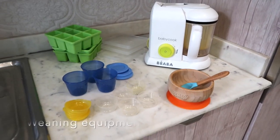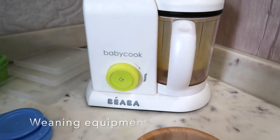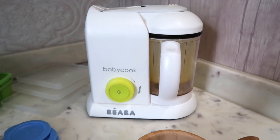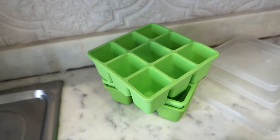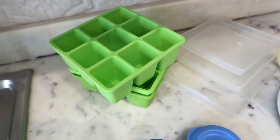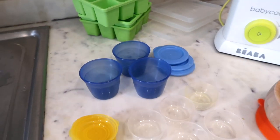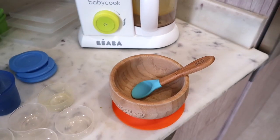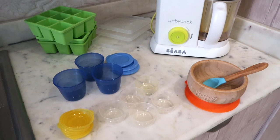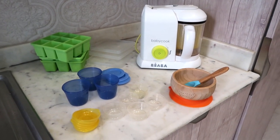The first thing I want to start with is equipment. My first recommendation has to be the Beaba Babycook steamer and blender — I used it with both of my kids, it's an absolute dream and you can prepare a meal in minutes. I'm also using Nuk freezer trays made of silicone so you can easily pop the purees out again. I use Tommee Tippee containers for my purees as well, and I'd also mention the Bamboo Bamboo range for cutlery and plates.